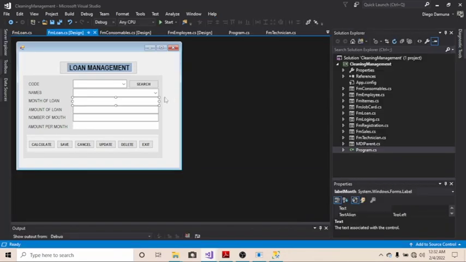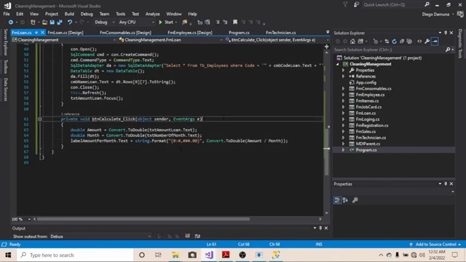All right. So let's now go check the calculation here. The calculation here is something very small. What it's doing is taking the amount that an employee asks for as a loan from the company, and dividing it by the number of months that the employee will be paying.